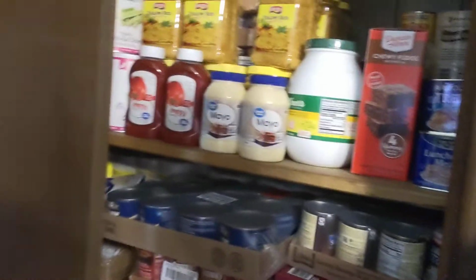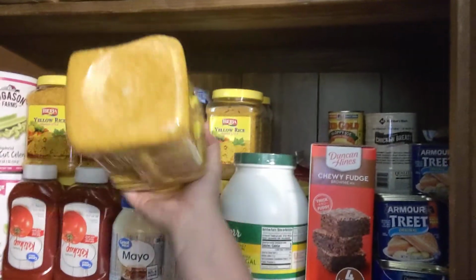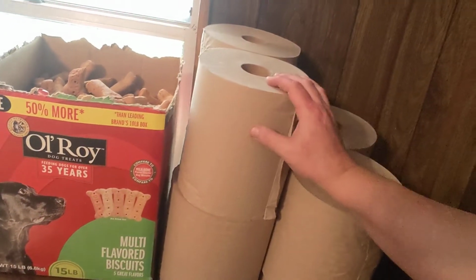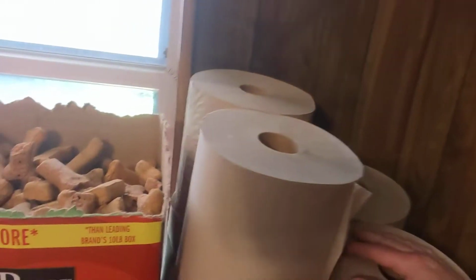So, and we got dried stuff back there. We got enough coffee forever. So in this yellow rice, I had a coupon on Amazon, and it's like 4 pounds of rice, and it's yellow saffron rice. I think I paid probably $2.30 for it. And I buy recycled paper towels real cheap online. I buy a case for like $24, and they come in the mail, and we use them for everything.